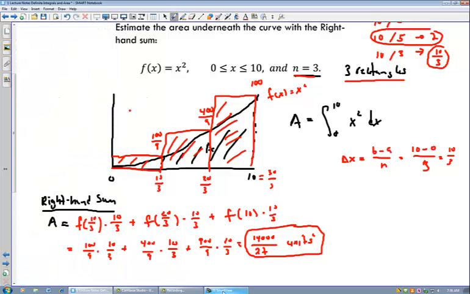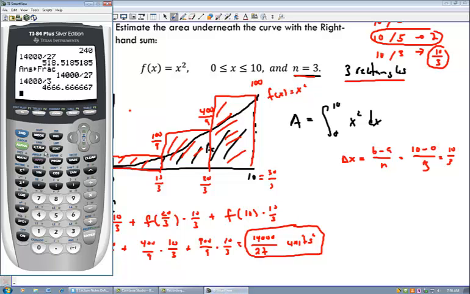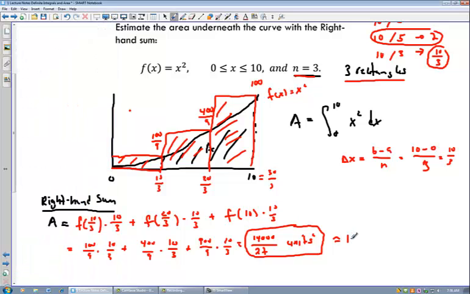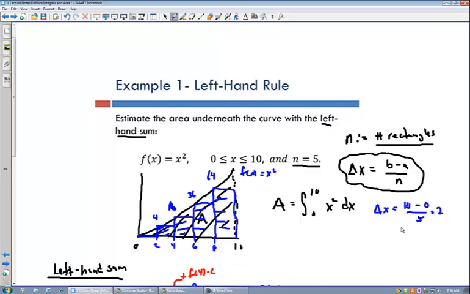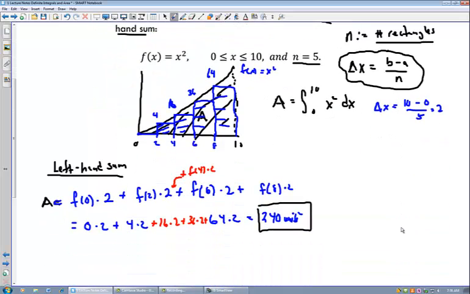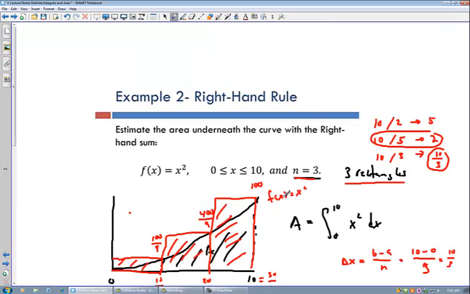Now, let's look at the number real fast. So the number I found is right here, 518. So it's approximately, let's just round, 519 units squared. And I want you to think about this number and how terrible of an approximation it is. So in the last problem, we found this to be what? Let's see. Up here, we found it to be 240 units squared, which is probably not a great estimate, but it's certainly a better estimate than what we found down here.